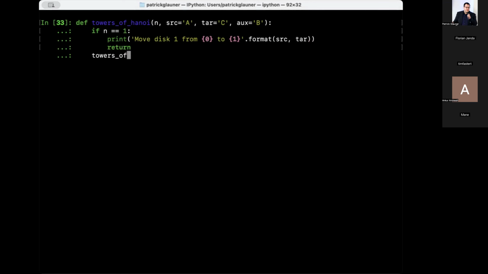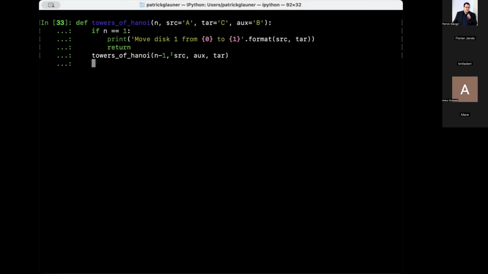We need a recursive call, and we can try to make this problem smaller. So we have a stack of n many disks. What I can try is I can take all the disks except the biggest disk, so all the n minus 1 from the top, all except the biggest one at the bottom.